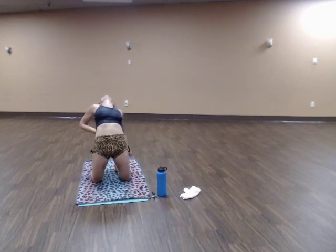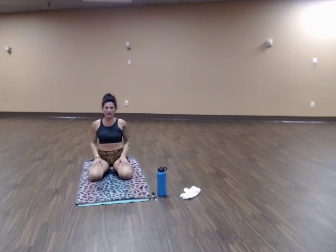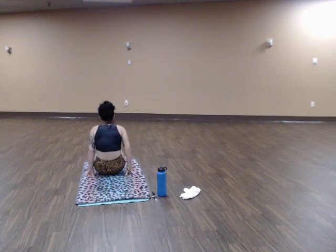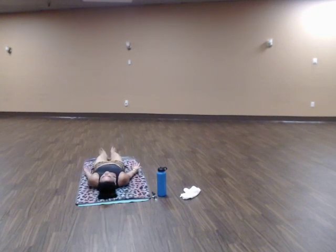Now to come up, bring your hands back to the hips one at a time. Help yourself up, head up very last. Sit the hips down to the heels, find a neutral spine. Then turn around and safely relax on your back. Neutral spine, neutral body, and neutral mind. Breathe in and breathe out.